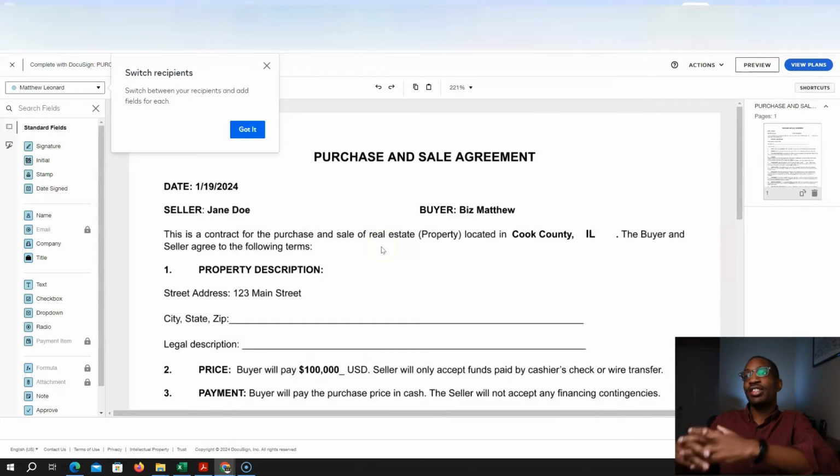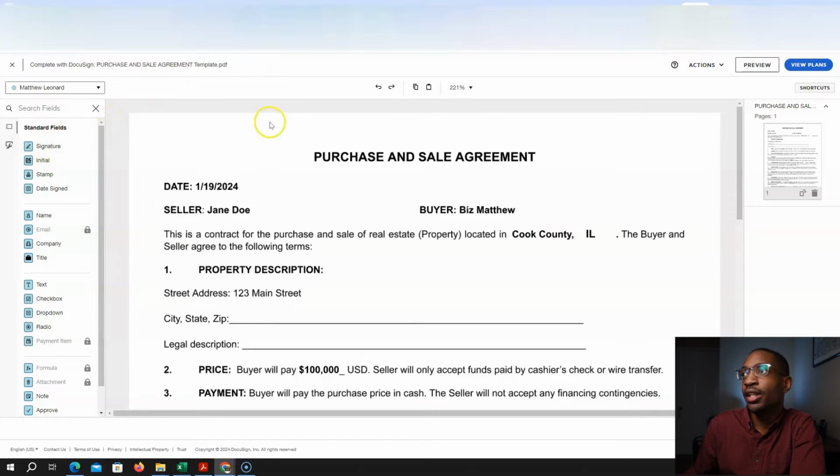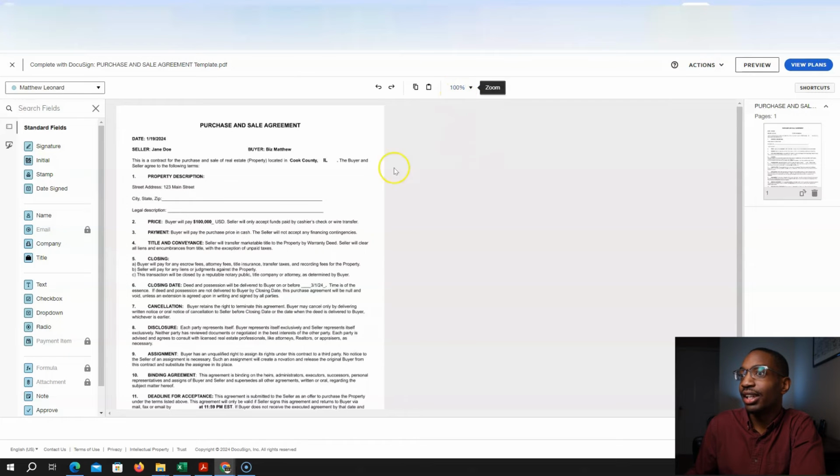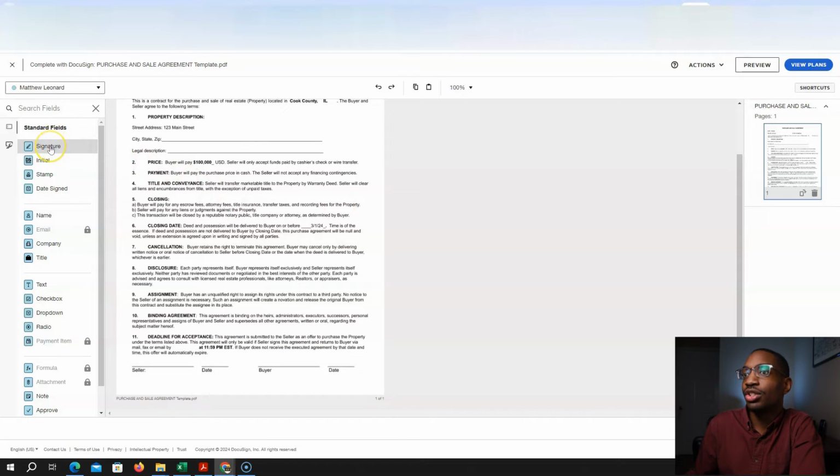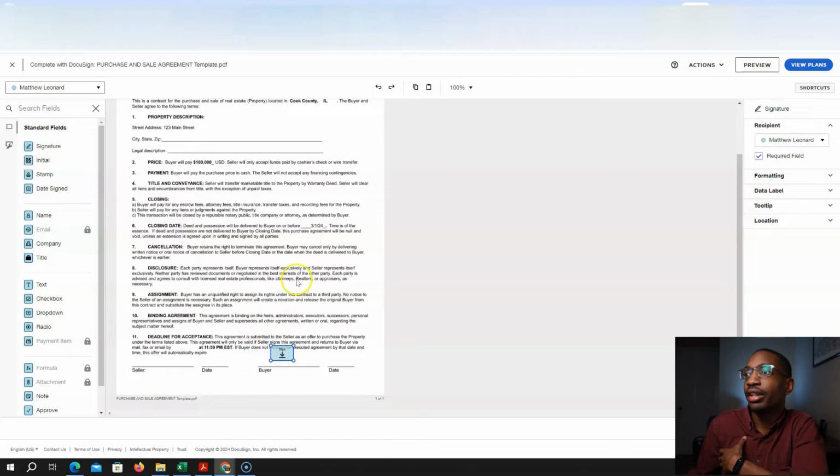And then from here, Docusign is going to open up the contract for you to put in where you want sellers to sign, where you want yourselves to sign. So right here, it has my name and it has the document here. So let's actually zoom this out. It's kind of big. And then from here, I'm going to click signature because me as the buyer, I want to sign. So I have my name right here and then Joe's down there. So I'm just going to click signature. I'm going to put it right here. So that's where I sign. And then I want date signed also. So I'm just going to put it right there.